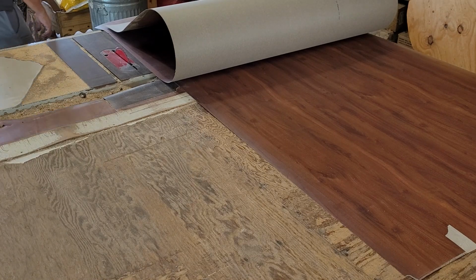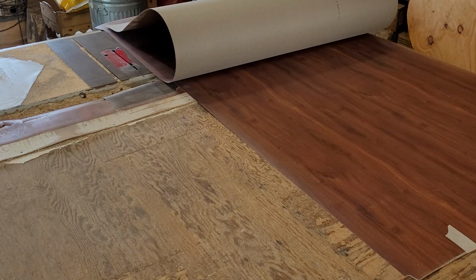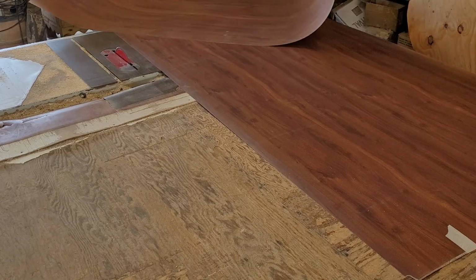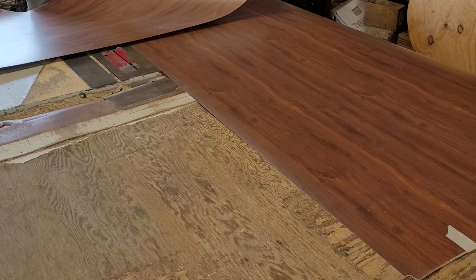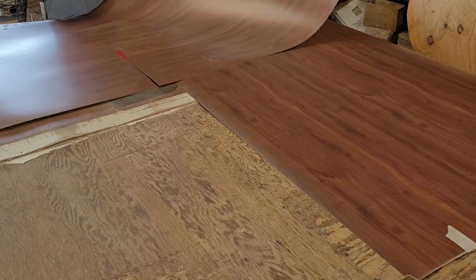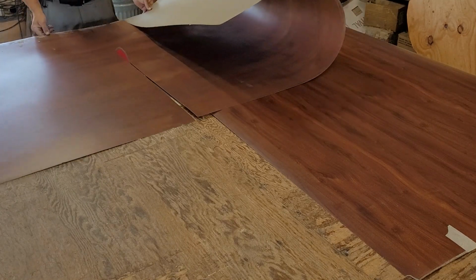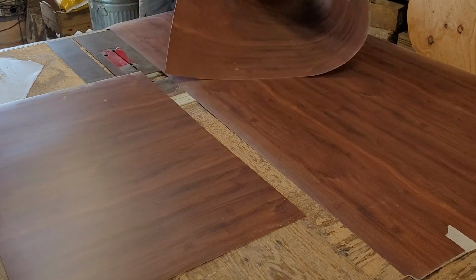Okay, let's get to the meat of it. This is laminate. That is a general term, like you would say car. The brand is Wilson Art, like you would say Ford or Chevy. Laminate is basically a plastic. That is why it is a good product to use in boats, because it's plastic and it's water resistant.